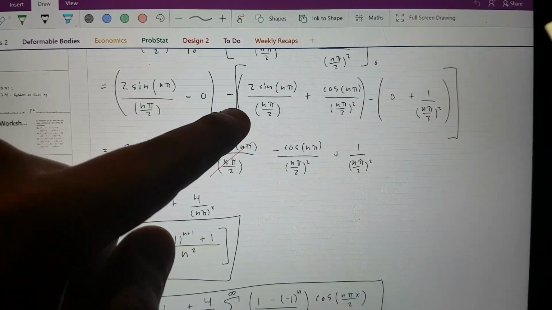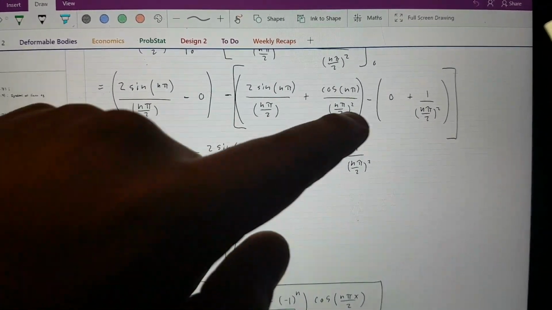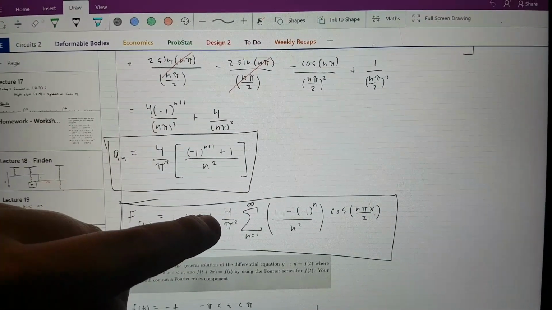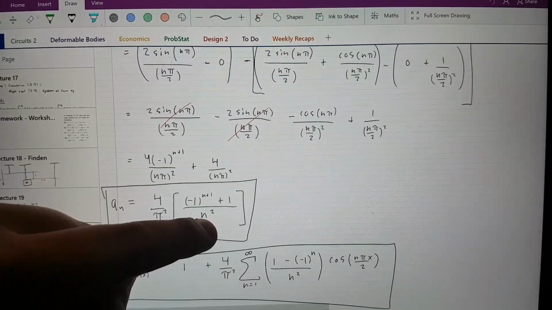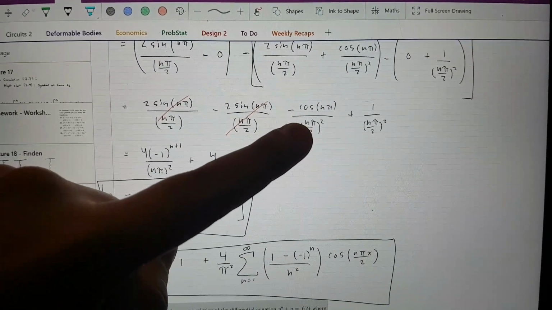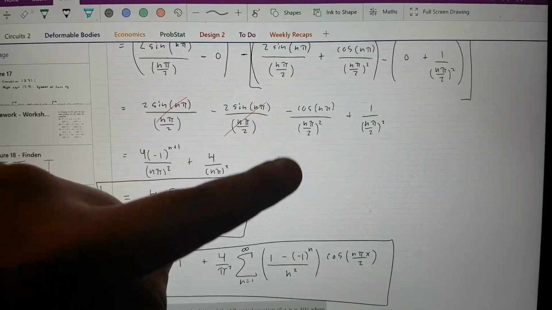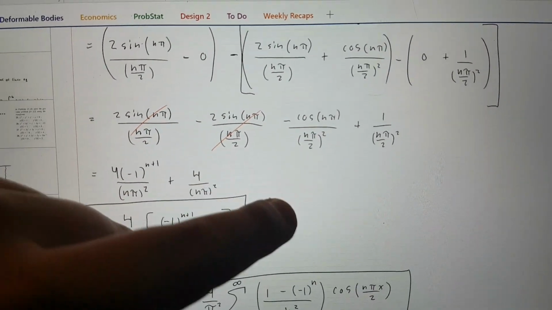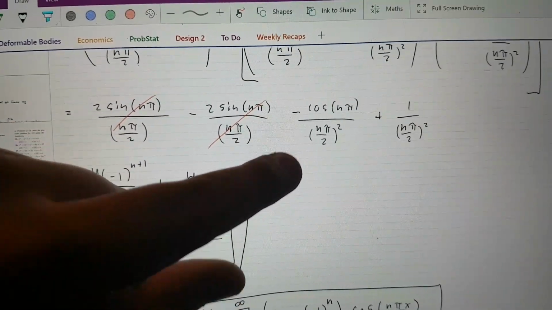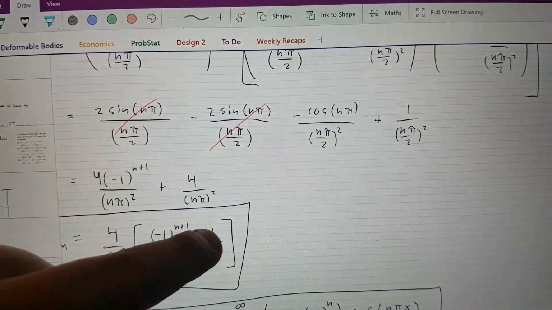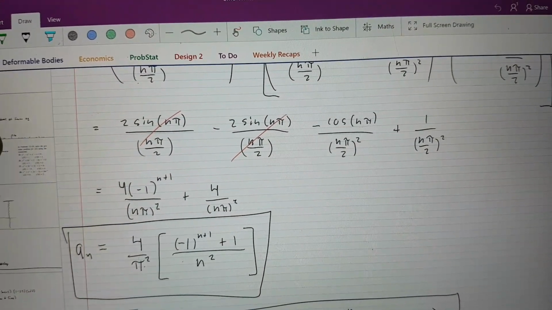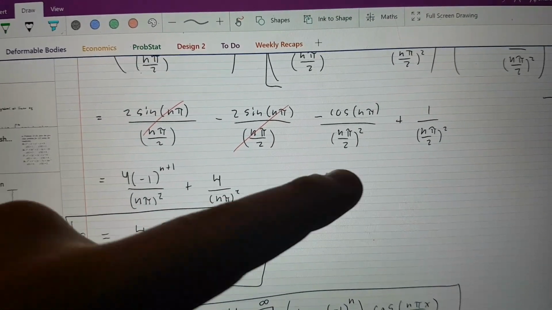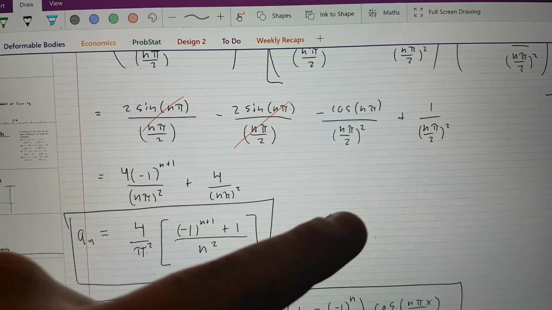Remember that negative, you got to distribute that negative, and that negative, make that positive. So then we've got, remember I said this was going to alternate, and that 4 came from down here, but it has to start, so cosine of pi is -1. So it's -1 times a negative. So it has to be positive when n equals 1. So when n equals 1, this term gets squared and we're all good. And then this one, the 4 just came from down here.